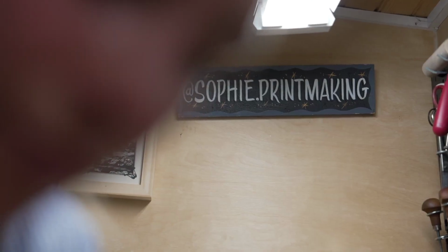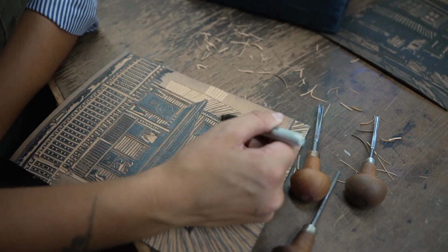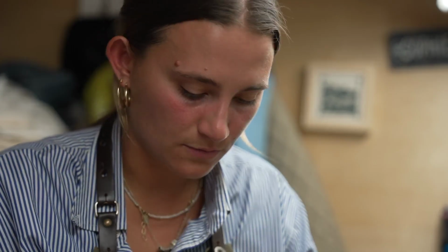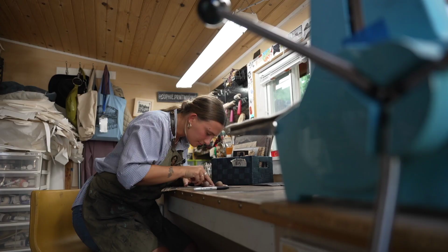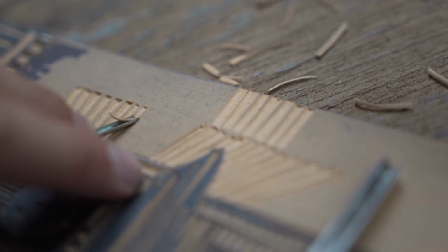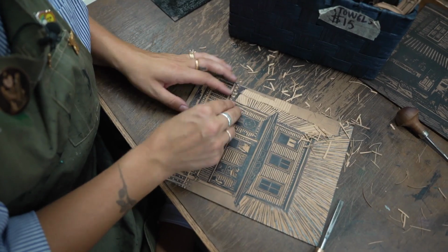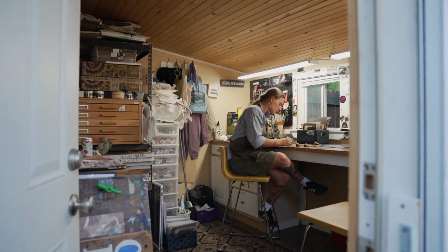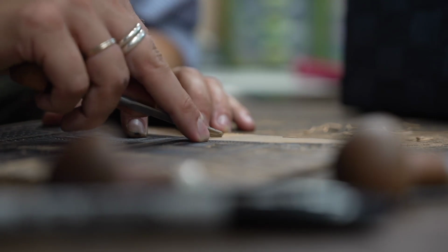A professional artist for nearly 8 years. So I'm looking for anywhere that you see black on here to be black when I print. Anywhere that you see tan will be white. The VCU graduate says, I like to, at certain points, sit back, look at it, and make sure I'm on the right track. She is carving her way to success, 1 millimeter at a time. It's a lot of attention to detail work, it's a lot of precision, and you have to spend time with yourself, because it's a lot of you in this block until it's done.